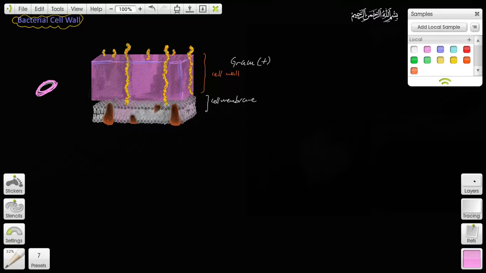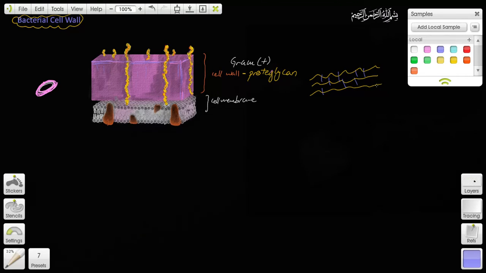And the cell wall is made of a protein and sugar combo, a material called peptidoglycan. If you take this word apart, proteo means protein and glycan means sugars, so it's a sugar-protein combination material. It's like sheets of sugar material, like this, attached to each other by protein bridges. So it's a carpet of sugar material on top of another, attached to each other by these bridges made up of proteins. So the cell wall is critical to the survival of the bacteria.